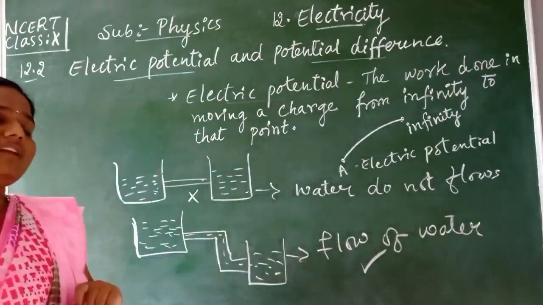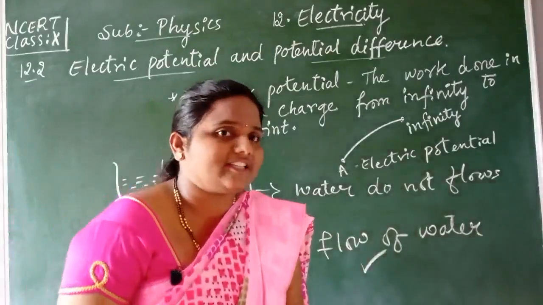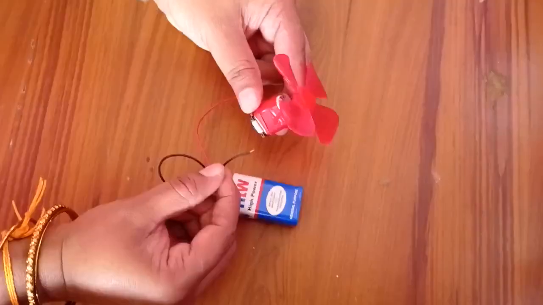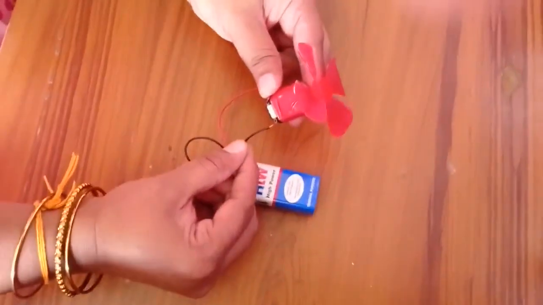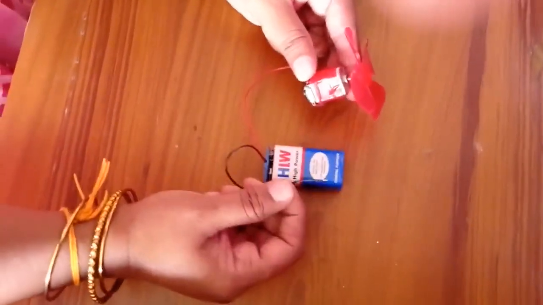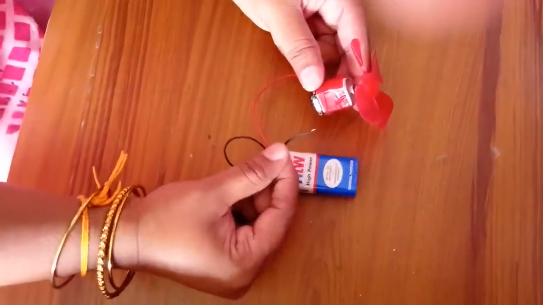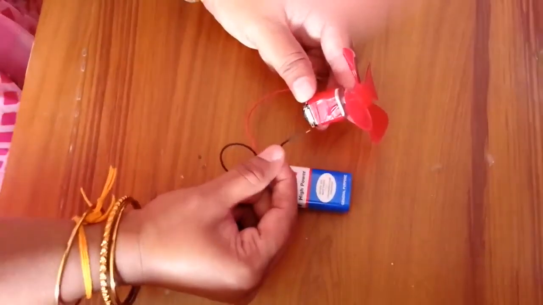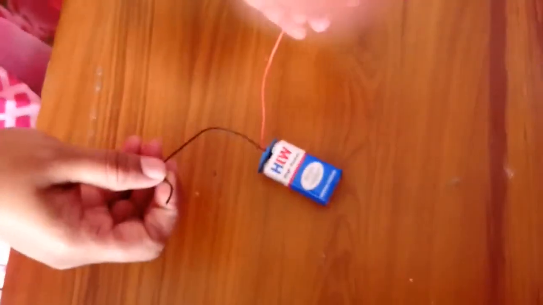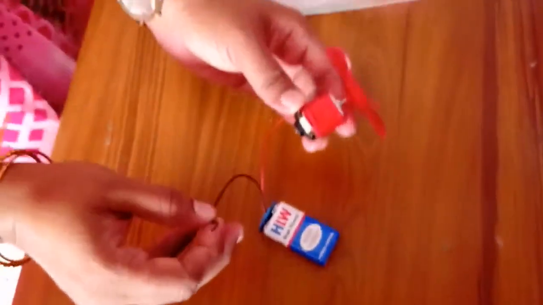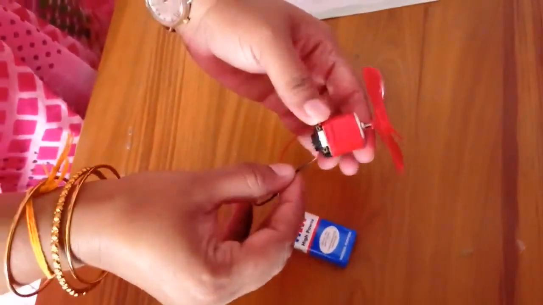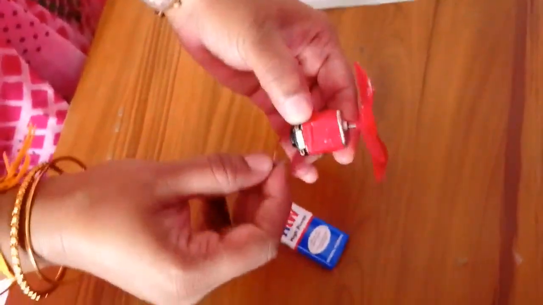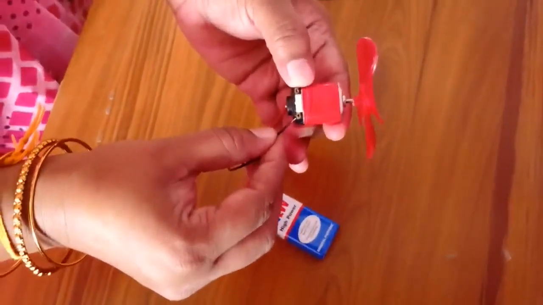You know, children, let us do a small activity. I will show it; by doing so you will understand clearly. Children, let us understand how the potential difference is helpful in setting the electric charges, meaning electrons, in motion. See, initially the battery and the terminals are not connected, children. So when I connect the terminals to the motor, the fan starts rotating. Let us see, children. See here.